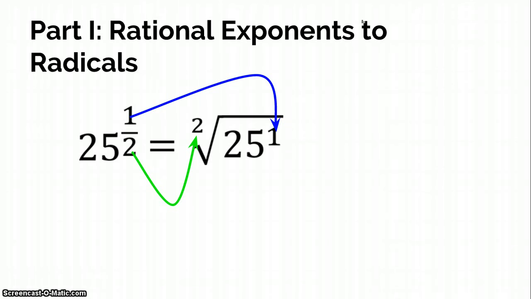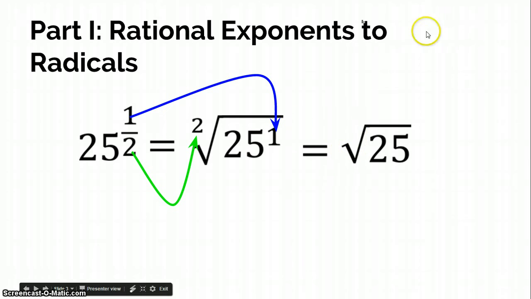And it just so happens that when you have a 2 for an index and a 1 as a power, we actually don't have to write either one of those. You know how we've talked about how x is 1x? Well, if we have just the radical sign, like we're used to seeing, that means the square root of 25. So if we have a 2 here, that's the same as having the square root. The second root is the square root. And just the same, we would never say 25 to the first power. It would always be just 25. Okay, there's our first one. Take a moment, try this problem.